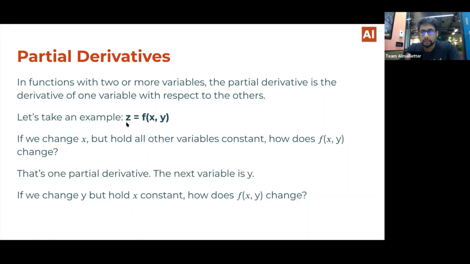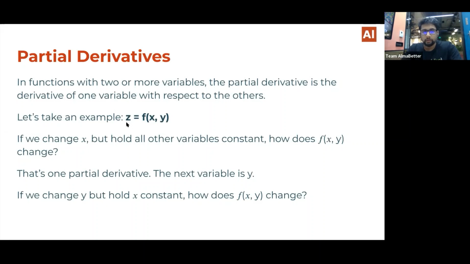Okay, so for answering these type of questions, what we do is that we try to make the problem simpler. We say that when I'm changing x, let's say, I'll not change y. I'll keep that constant at the same value that it is now. So when I'm changing x, I'll just change x and note the corresponding change in the values of z, right? And when you find out this part, this is what is known as the partial derivative. Partial because it's not the complete derivative, because you are not taking all the variables into consideration, you're just taking one. So that's why the name partial.